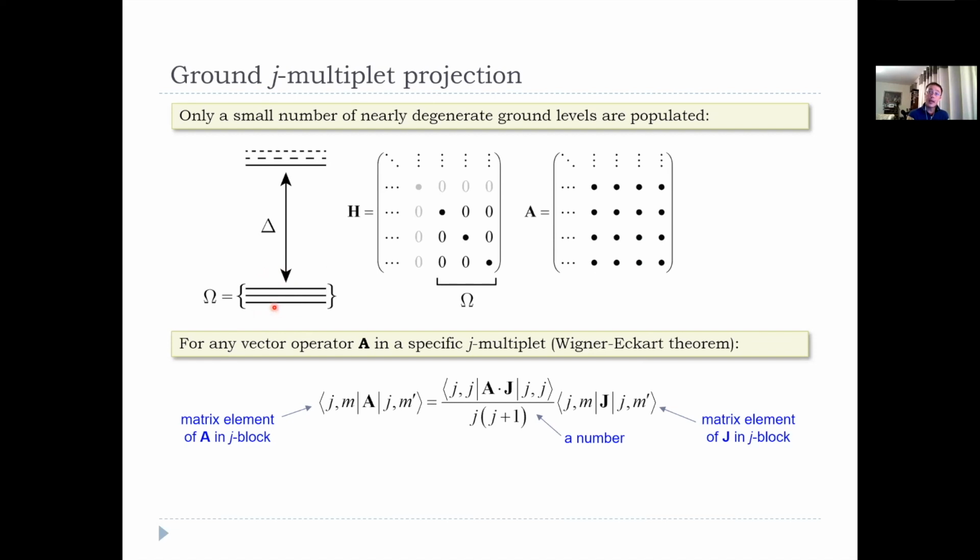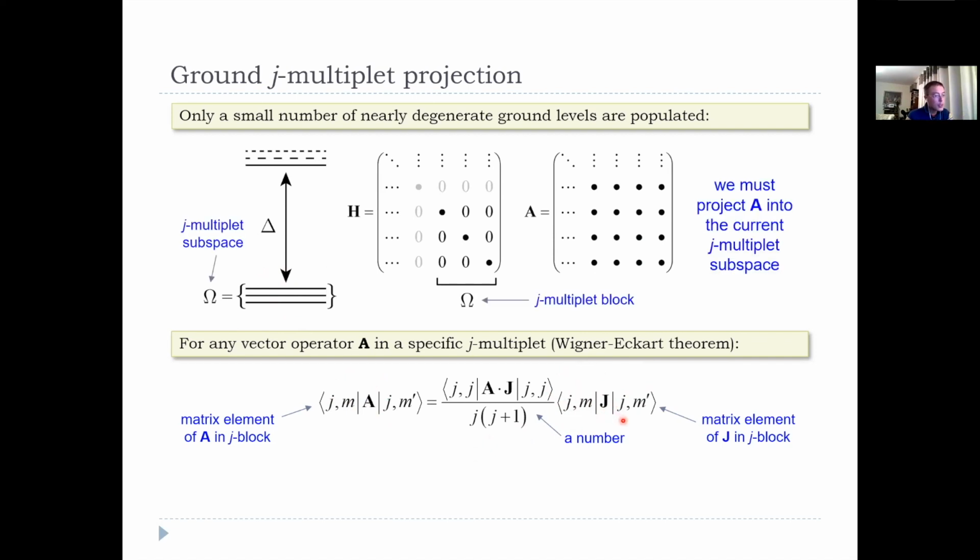And if you project any operator into that algebra, the only thing you can get is a linear combination of generators of that algebra. And in this case, it's basically just J. So you have this matrix element, which is just a number. And you've got this matrix element. And so in essence, for rank 1 vector operators, what this theorem tells us is that matrix elements of any operator are related to matrix elements of the total momentum. And this is how a magnetic moment ultimately becomes connected to spin.